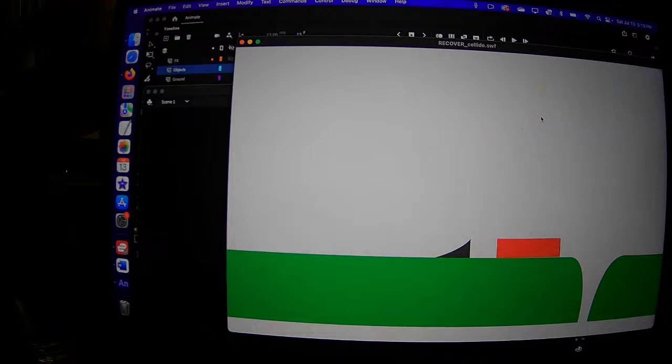So the rectangle may not be as heavy as we think it is, or is the ball heavy enough, or too heavy? Defining the weight of every object really helps you, kind of like if you're doing programming, you're making variables.